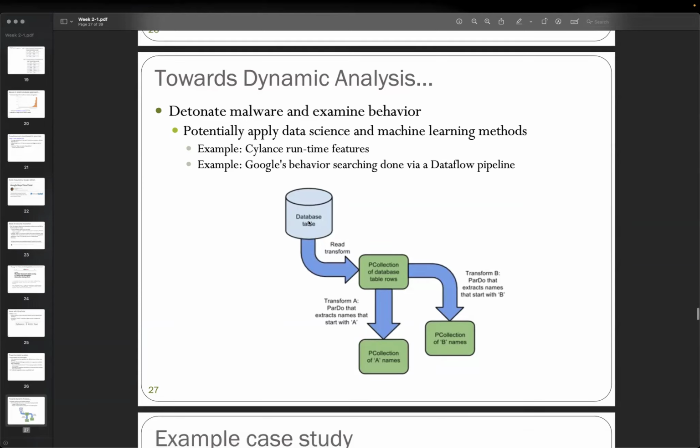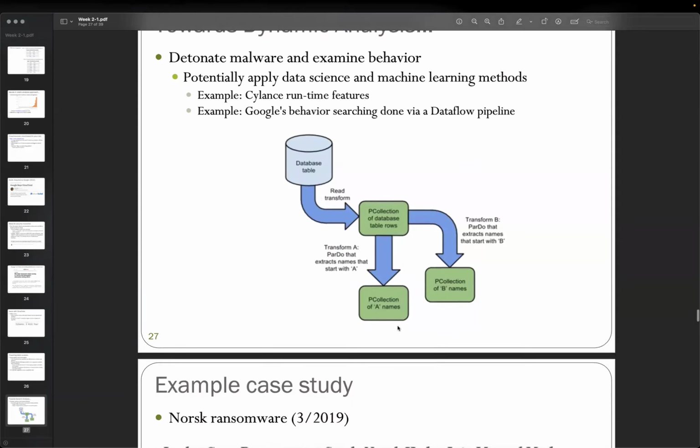If we have a database table right here, we always try to read it, and then we have collection tables with different rows, and sometimes we can transform it. Maybe one extracts the names that start with A, or sometimes those that start with B. So it's more like dynamic analysis: based on what we get, we transform it differently depending on what we need, such as extracting the names that start with different letters.